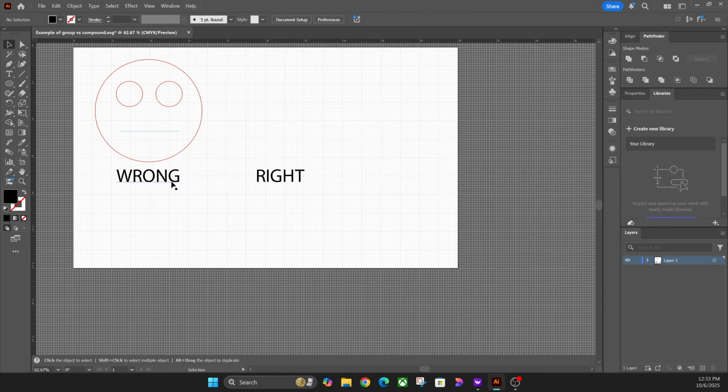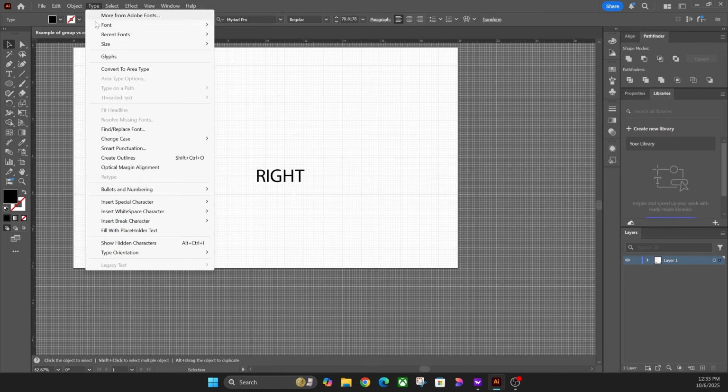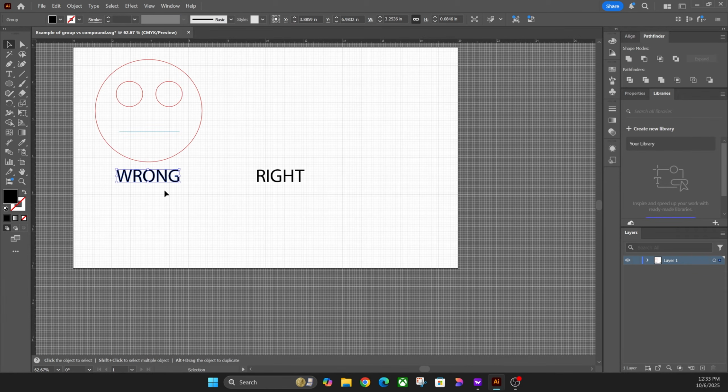And what is wrong with this text right now is this is not an actual SVG format. So you have to create an object out of this versus text. So you'll go up to type and then click create outlines. And right now, if you would import this into the Makeit app, it would just be individual letters where you can move them around as different shapes. But we want this all to be one thing. And that's where we're going to correct that over here in just a second.